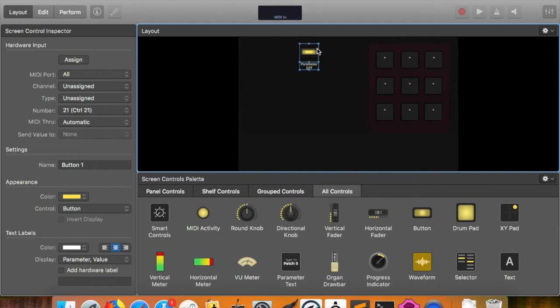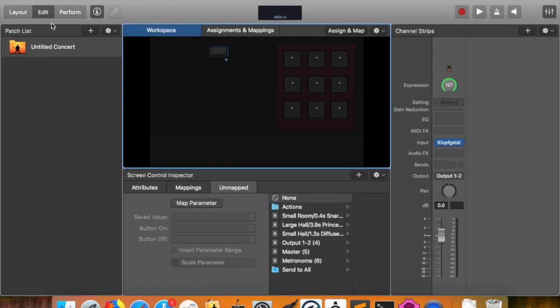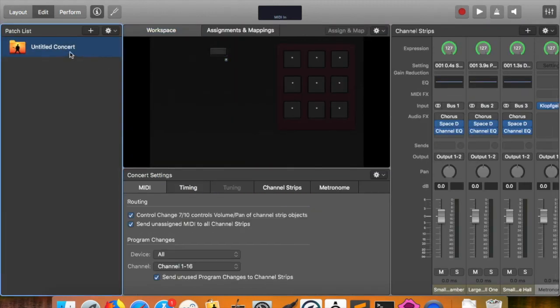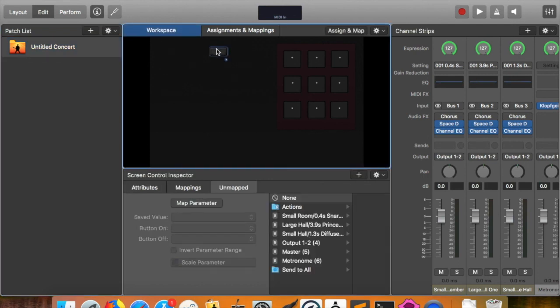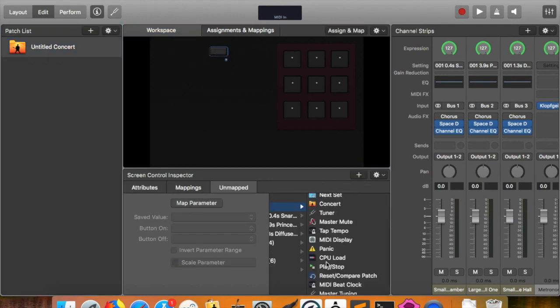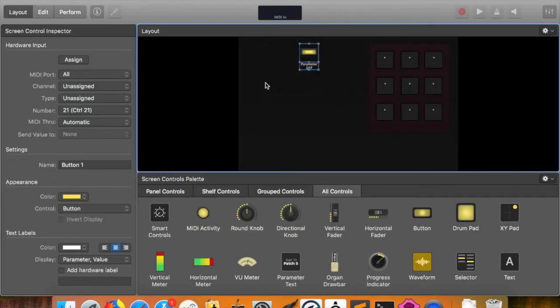I'm going to show you how to hook that up right now. Go to Edit, go to Concert, make sure Concert is selected, click on the button Actions, Panic. What that'll do is it'll reset your MIDI. Sometimes if the computer gives a burp, then it'll receive the note on messages but won't receive the note off. So all of a sudden you hear it, and it's very loud depending on your volume. It won't stop and everybody wonders what the heck is your problem. You can hit the panic and it'll reset everything.